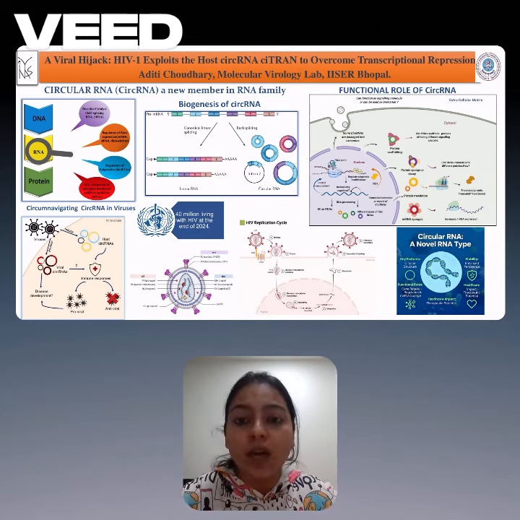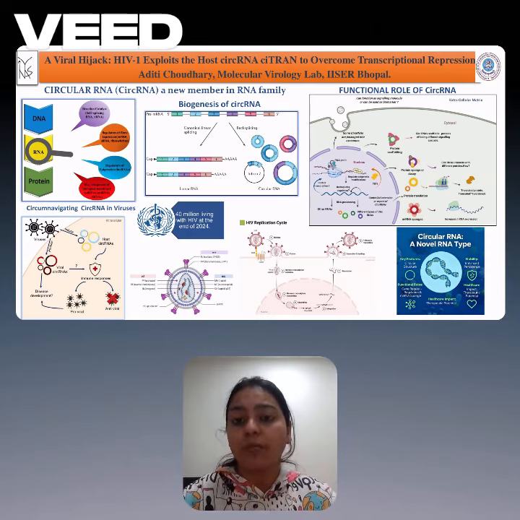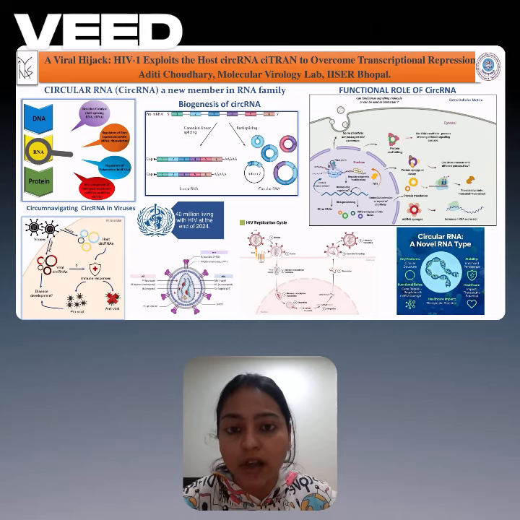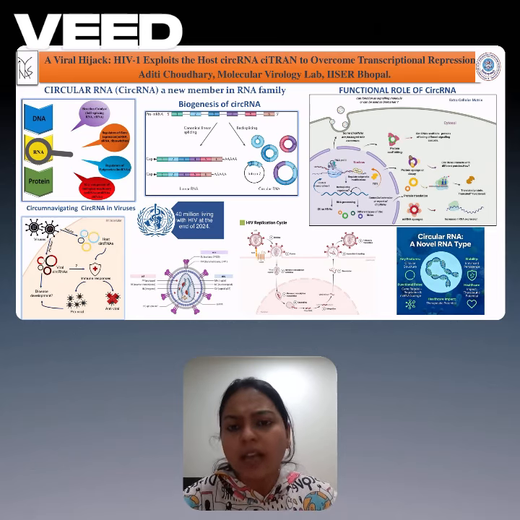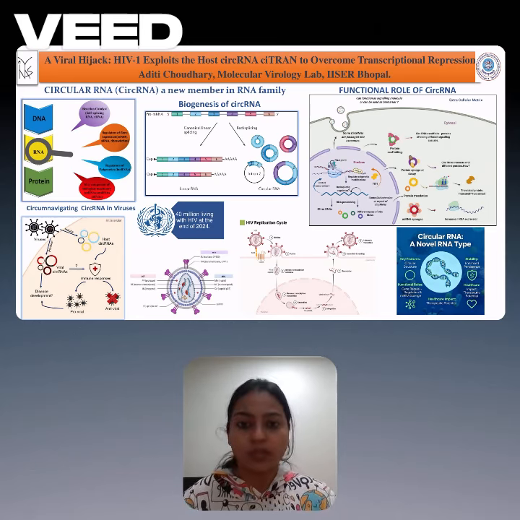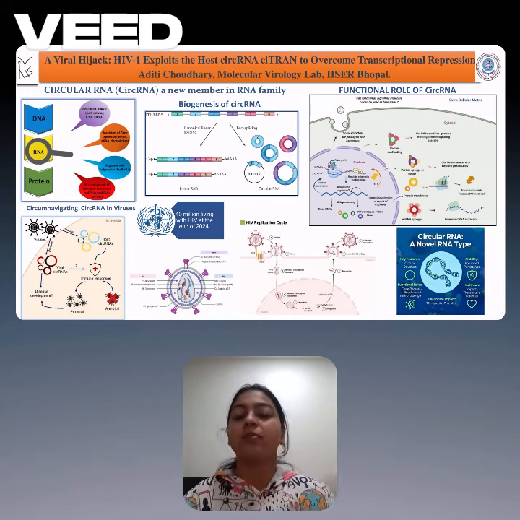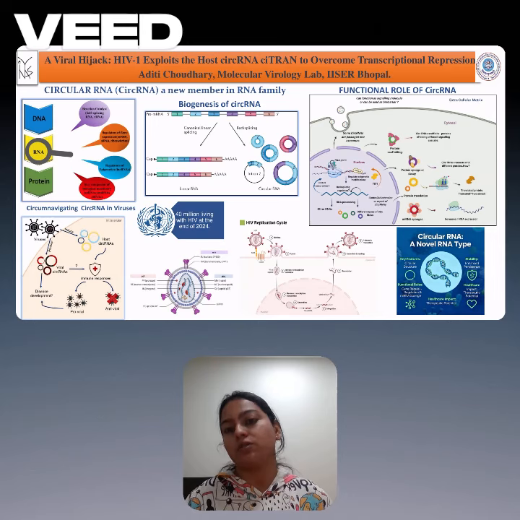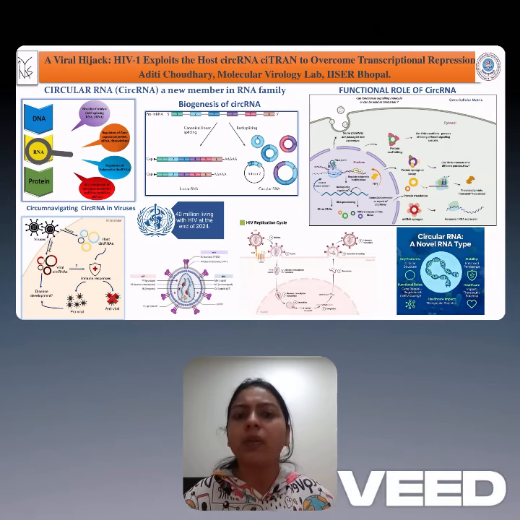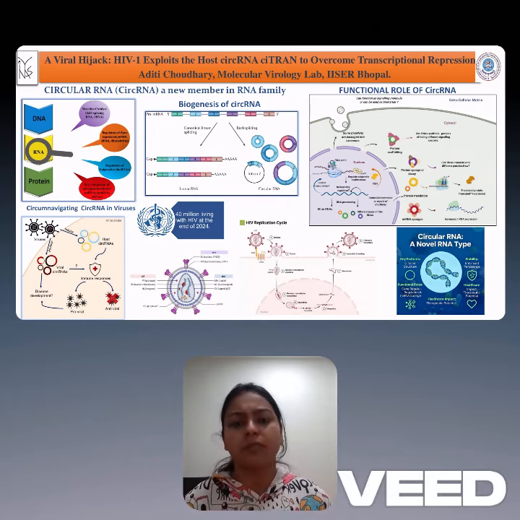It was not until 2012 that we found a new member of this RNA family called circular RNA, formed by back splicing. Back splicing involves the downstream exons binding to the upstream exons and forming a circular structure, which can even include introns as well. There are multiple functions of this circular RNA, performed in different compartments of the cell.